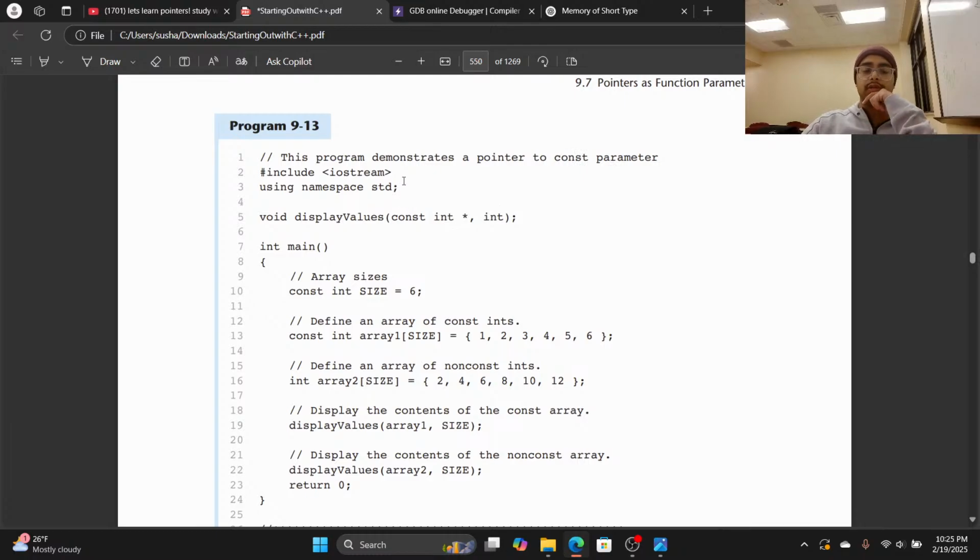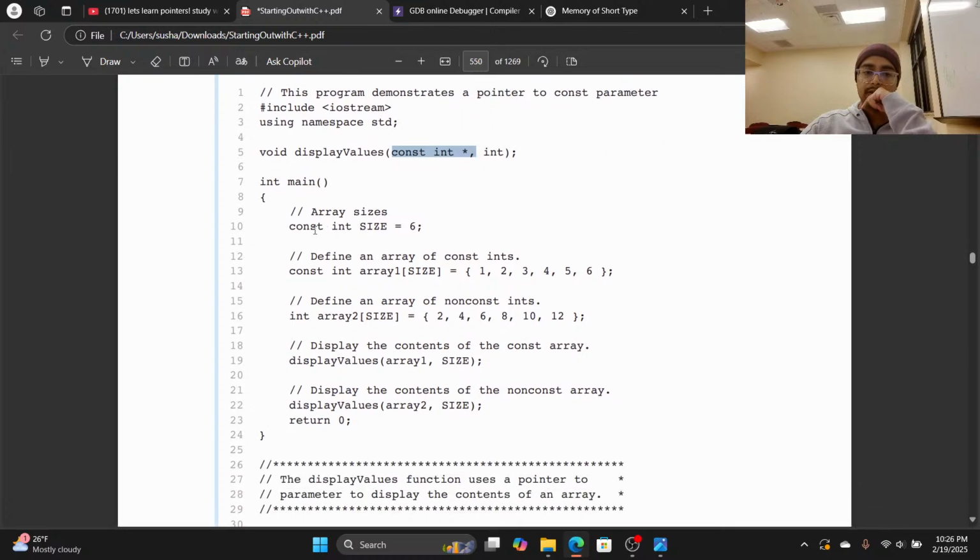Okay, include iostream, using namespace std. We are using const int pointer, const int size equals 6, and const int array of size 1, 2, 3, 4, 5, 6.